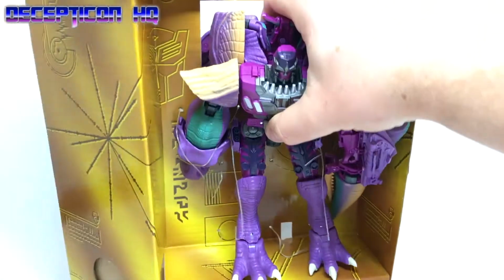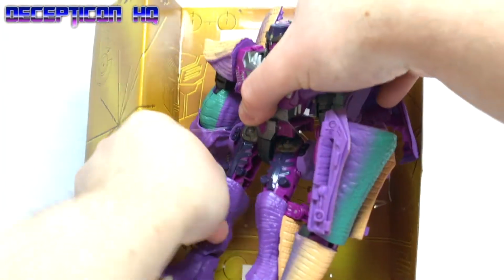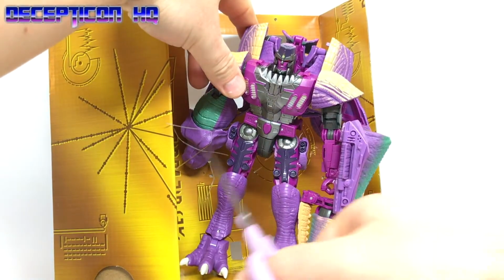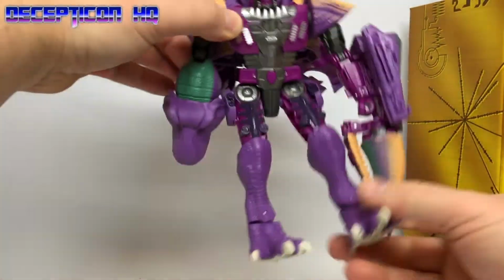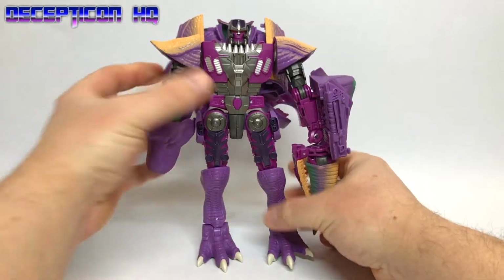How do we get this out? Here it comes. I think I'm gonna have to cut that one. It's another one being awkward. There we go. Oh, he is a large and heavy unit. Well, at the moment, he's standing like a drunk person down the pub.